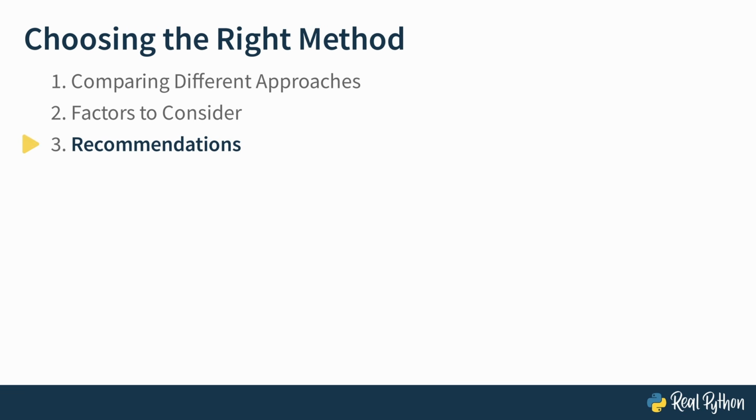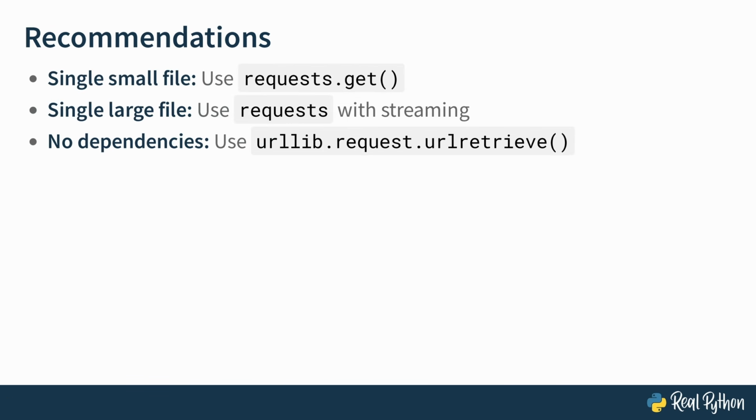Here is my rule of thumb for almost every project I work on. First, if you are downloading a single small file like a JSON configuration, a small image, or a text document, just use requests.get. It is the most readable and standard way to do it. Second, if you are dealing with a single large file, something like a video or a database, stick with requests, but make sure you use the streaming method that we have discussed. Your script remains stable and does not crash your computer.